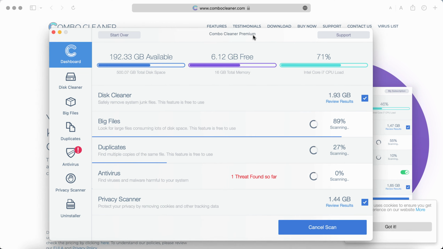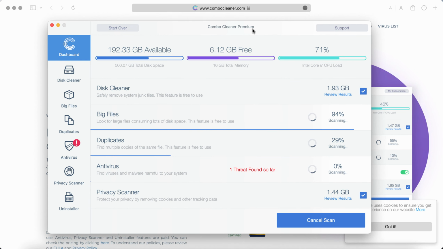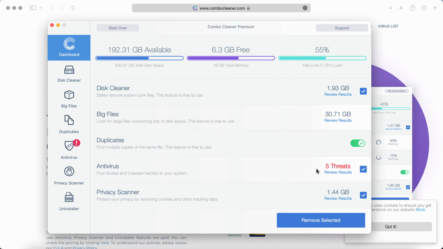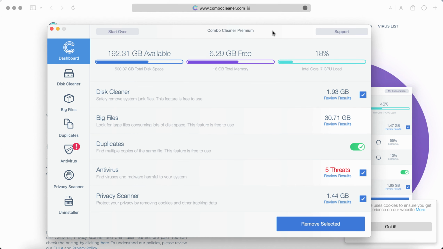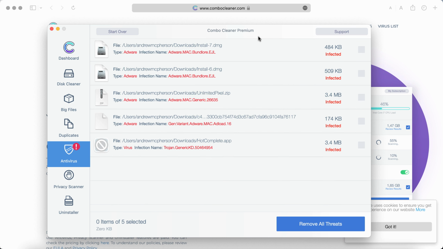In that report, you will be able to know the exact locations of these threats on the system. Some threats, of course, can be removed manually, but I do recommend that you upgrade to Premium as the best solution. At the end of the scan, click on Review Results.